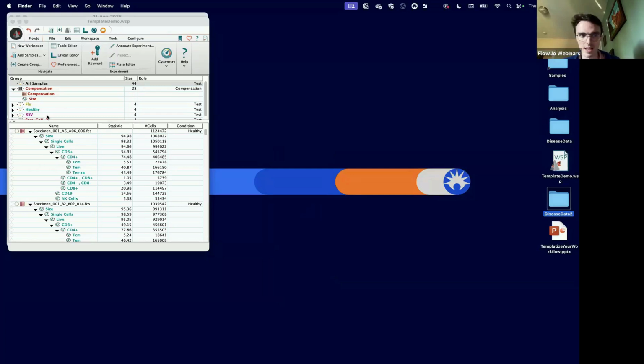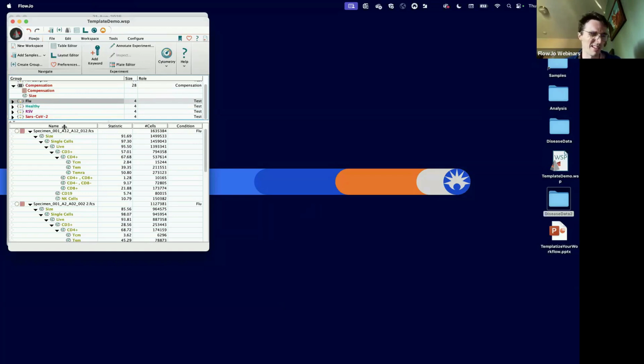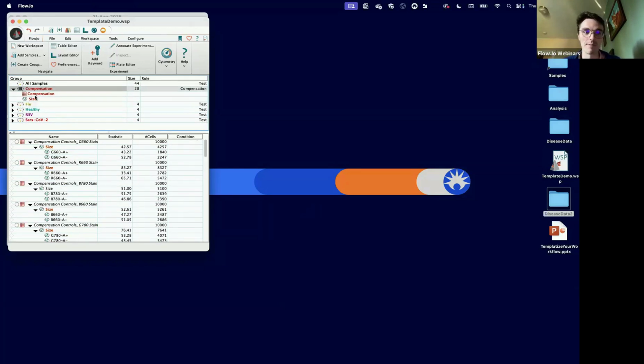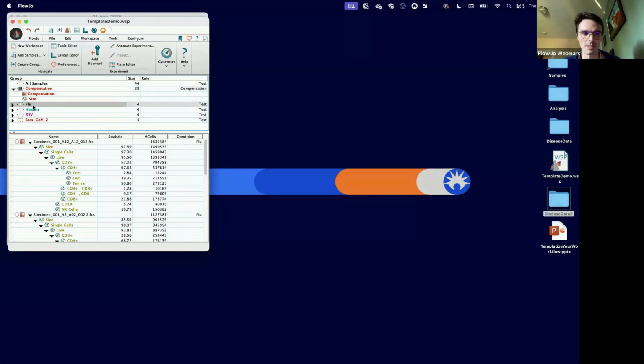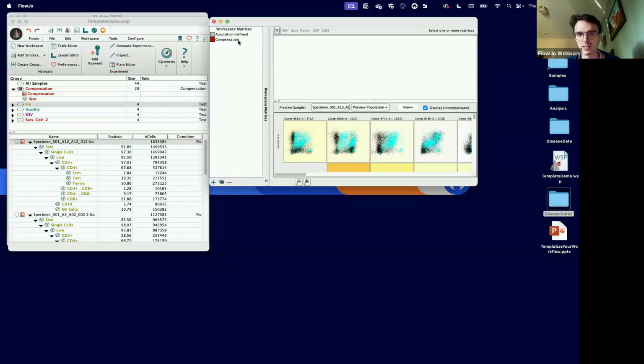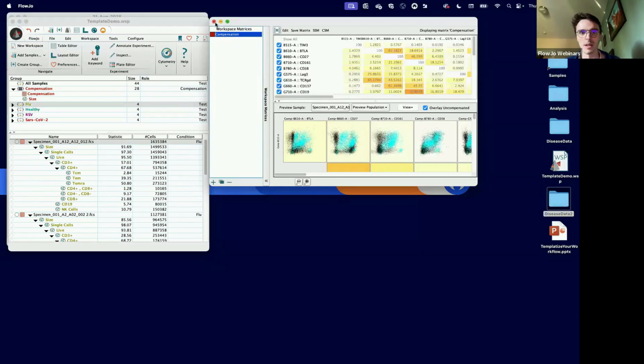So I've done all this gating manually in my old analysis here. I've split the data into 4 groups based on their disease state. I also have a compensation group, where I've done compensation and generated a compensation matrix. You can see this red matrix here. That's my compensation matrix that I've applied to the data. Actually, I might have multiple compensation matrices here. I'm just going to delete the others and leave the red one to simplify things, because that's the only one I'm using, the red one I made in FlowJo.